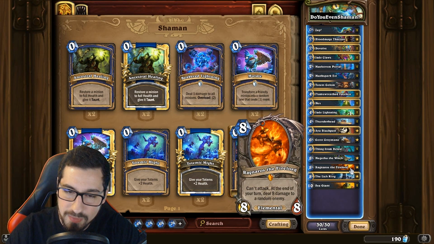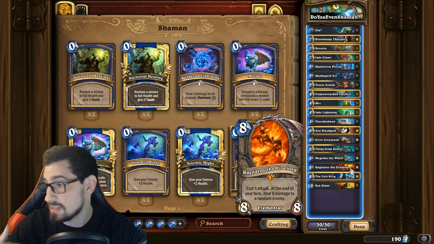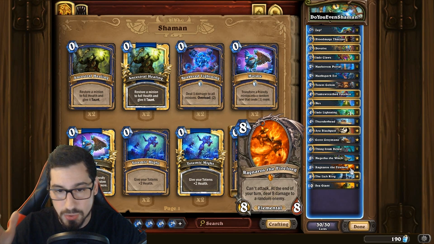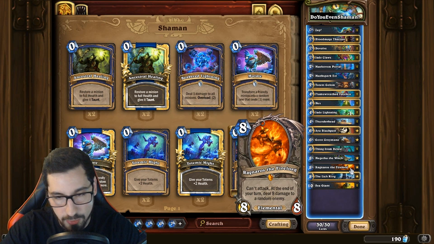Ragnaros, we've missed you, bud. 8 mana, 8/8, can't attack, but at the end of the turn, it does 8 damage to a random enemy. So this includes all minions on their side of the board and face. The reason we play this is it gets value immediately. When you end your turn, it does something. You don't have to wait for it. There's RNG in the design of the card, but it's going to do 8 damage. It's going to do big things and needs to be dealt with, or you're going to win the game.